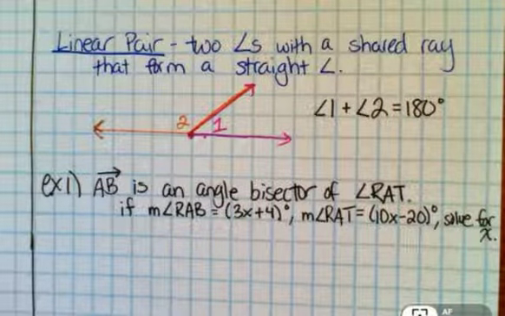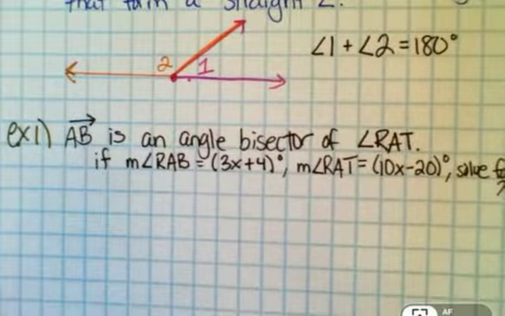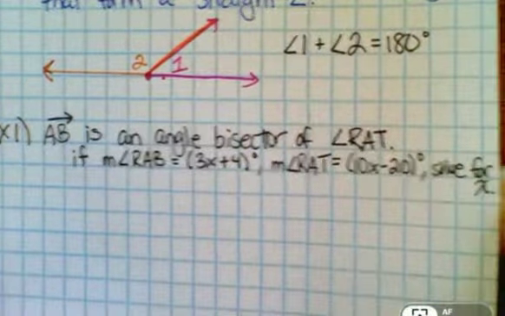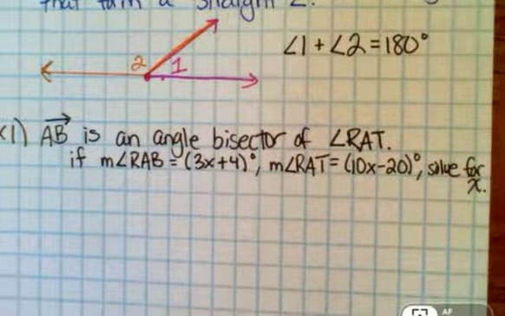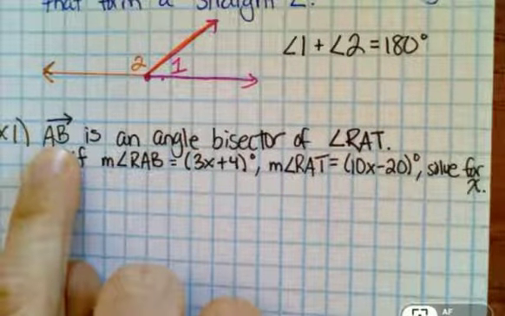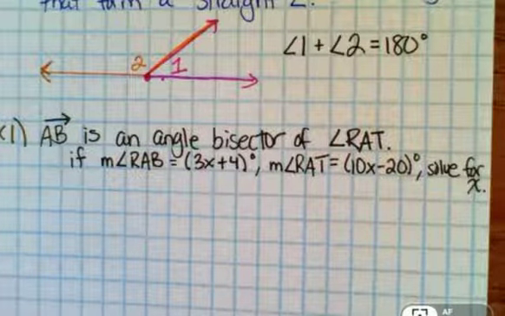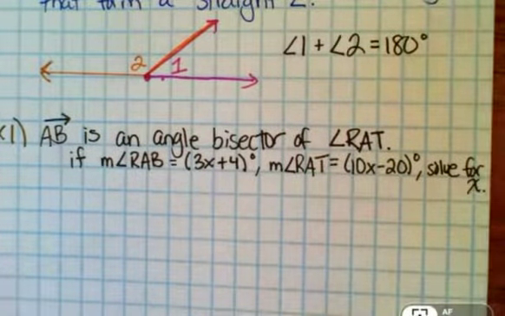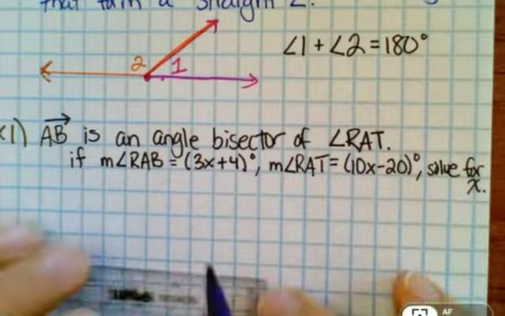Okay, you cannot attempt to solve these problems without drawing a diagram. At least I can't, because there's a lot to keep track of. There are rays, there are angles, there's all this algebra. So the very first step is always going to be trying to draw this. I have an angle bisector, and then I have the bigger angle that is getting cut in half. So I want to start by drawing angle RAT. And I don't really know how big it's going to be, so I'm just going to make something up.